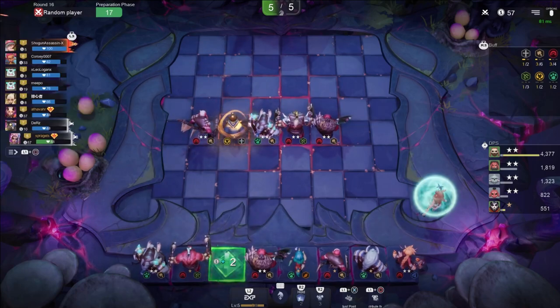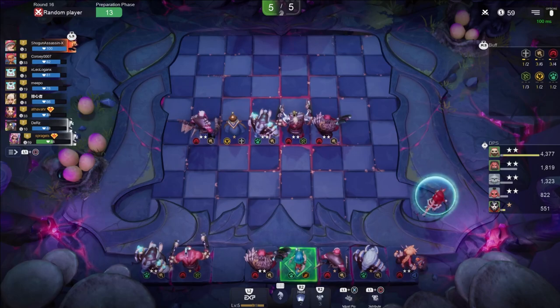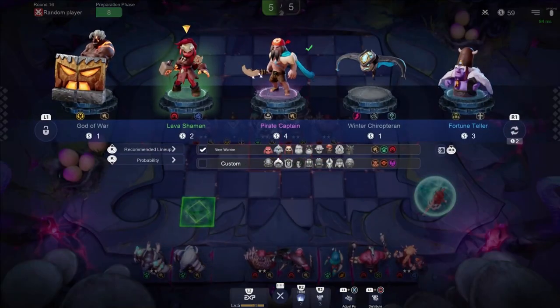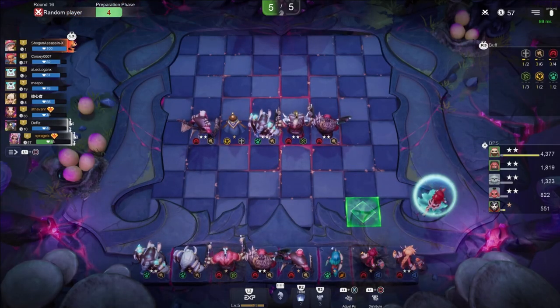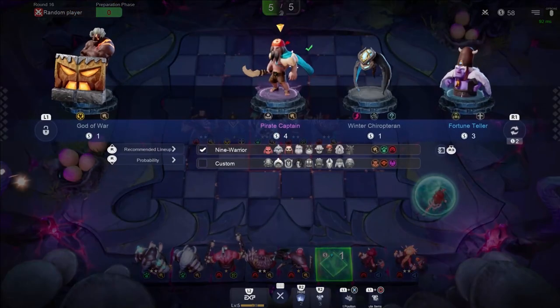Panda's going to go. There's a possibility I win this round just with what's on the board right here. And if I do, I do. That's okay. Lava Shaman. Earth is shaking. Lava is howling. I'm probably going to need to drop our unicorn here. In fact, I'm going to. I'm just going to move on.